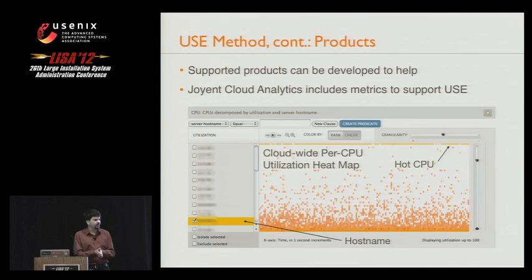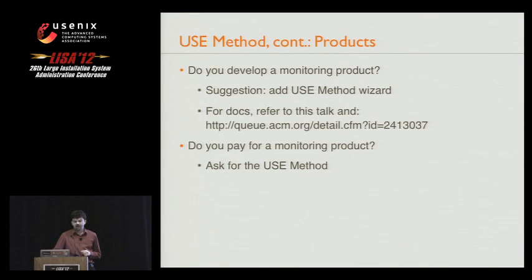Hopefully I'll see this in other products. I know there's a lot of performance monitoring products out there, and if you are developing a performance monitoring product, you could add a USE method wizard, and you can refer to this talk, and provide utilization, saturation, and errors for all the components.